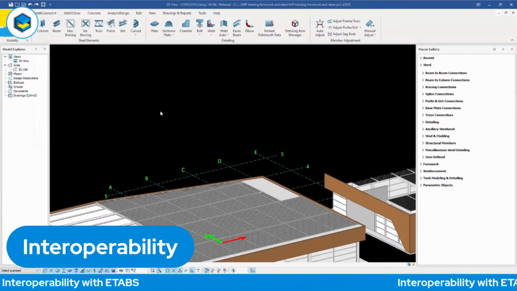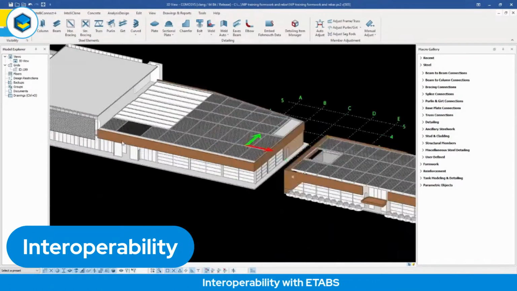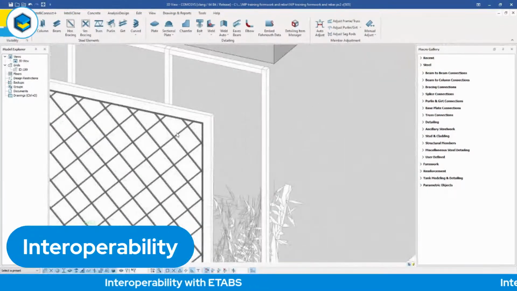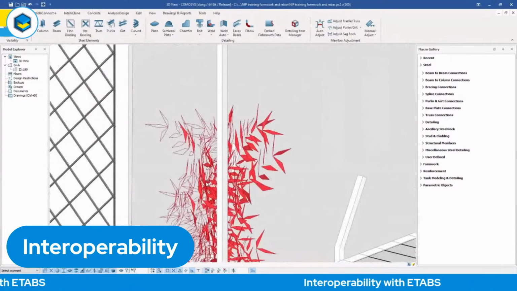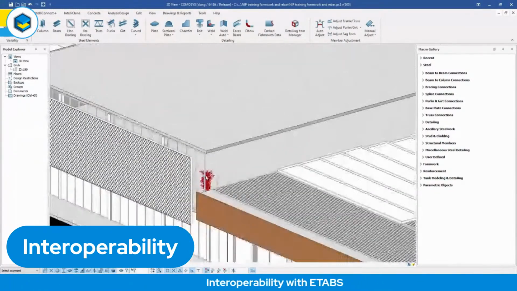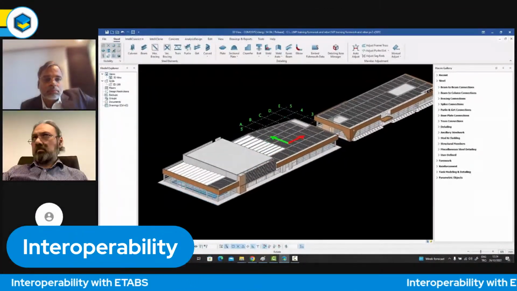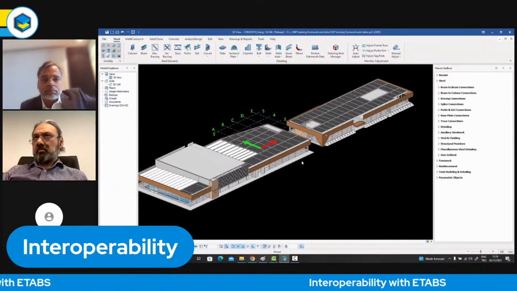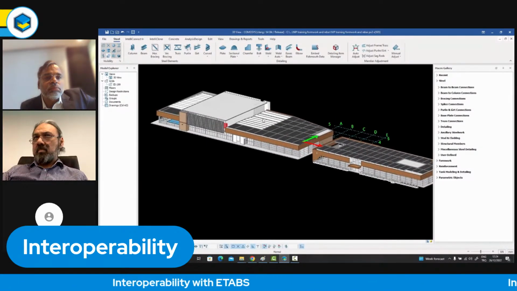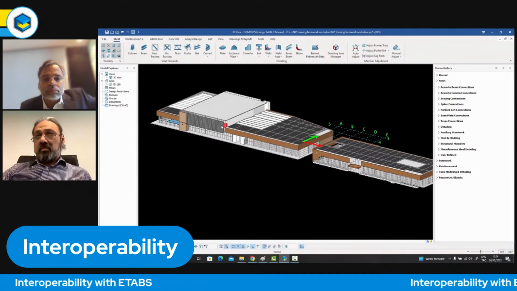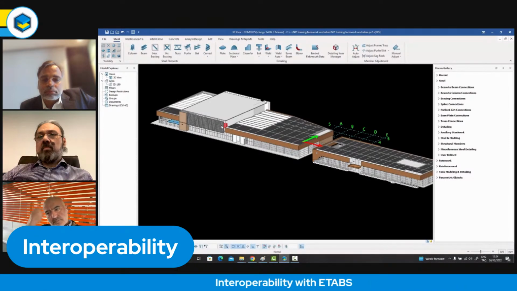Immediately we see that the building has been imported into COMOSYS, and you can see all the details. So these are all separate pieces. If you zoom into that, even the architectural leaves and trees have been imported, and you can now work around this model, which has been imported from the Revit ecosystem. So very convenient. It makes the whole process very convenient and handy. All you need to do is just go and select your IFC file, do the mapping, and you will get your model.